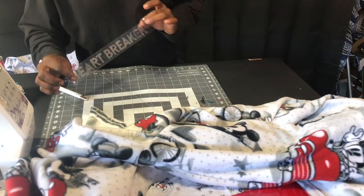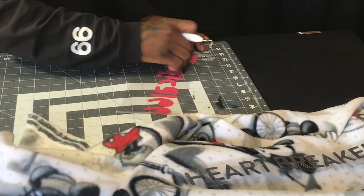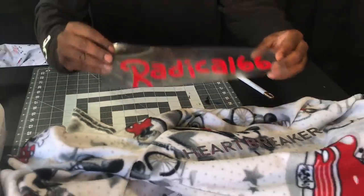I like to be extra, so I'm going to add a pocket and heat press my own designs onto it. Swag. Now let's see what it looks like.